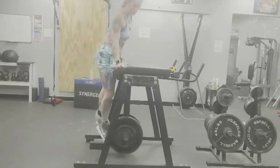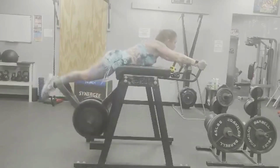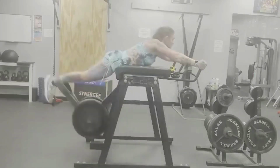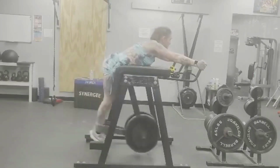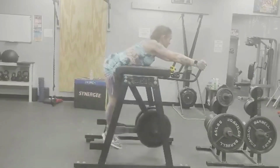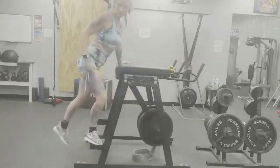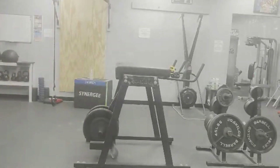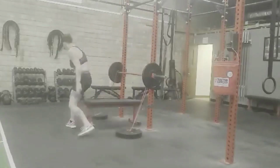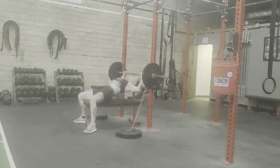Why do I not care about pushing these as hard? Look at all the other stuff we have. She's pushing hip thrusts. She's pushing glute ham raises with a lot of weight. I need these for restorative effect, and they'll still have a training response. No need for her to push these crazy hard now. Add some extra glute growth, add some low back recovery and development. Great for restoration. My favorite finisher for any lower body workout. Hands down, every client I have who has access to a reverse hyper, we finish the lower body workouts with it. All right, then we finish up the week with her dynamic days.